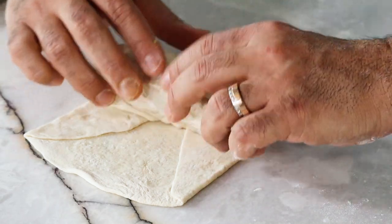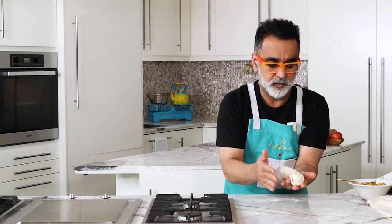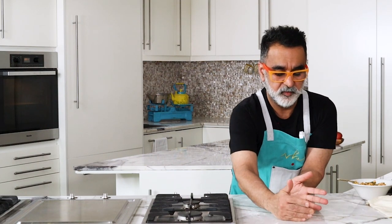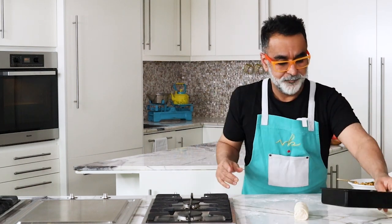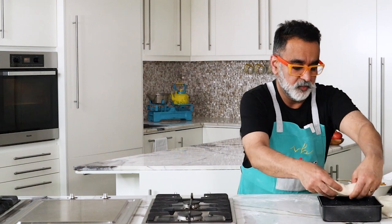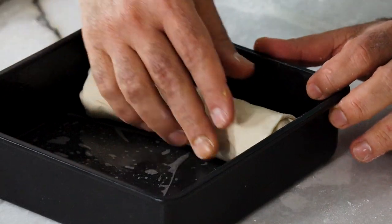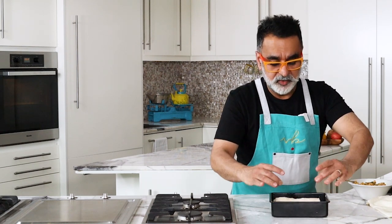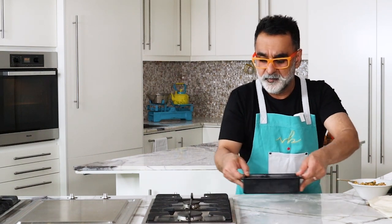I've also got grated mozzarella — when it cooks the cheese will melt and when you break it open the beautiful cheese will just be melting inside. There's also soft cheese inside here. Now let's wrap the bread. See how thin it is? Seal the edges — you don't need any egg wash or water wash, the dough is quite sticky and will hold well. Roll it up and you get a very nice chicken and onion bread. I'm going to place this into a greased tin lined with butter paper, oiled on the sides and base for easy removal.